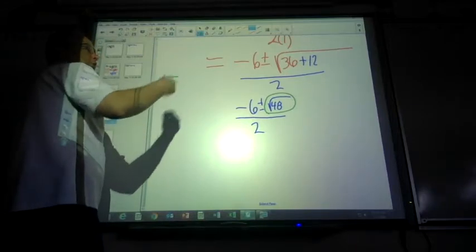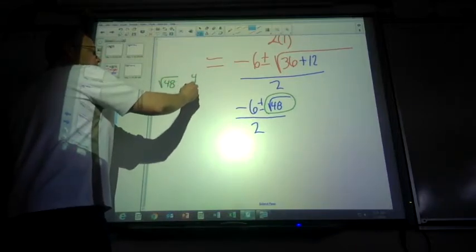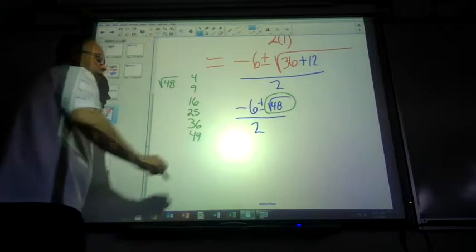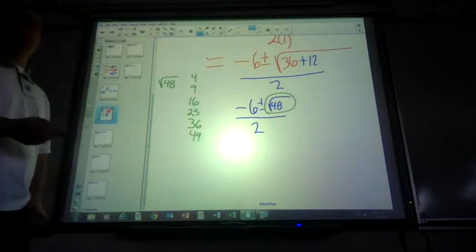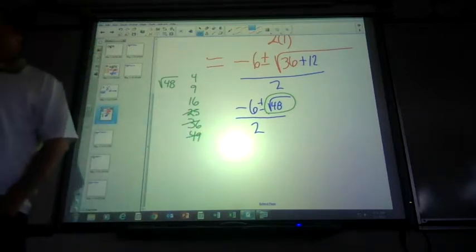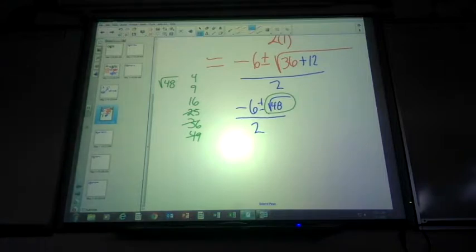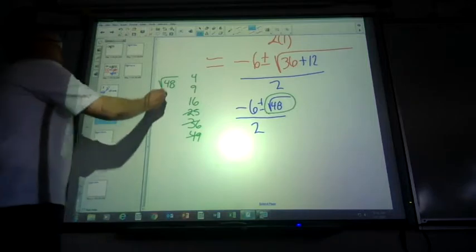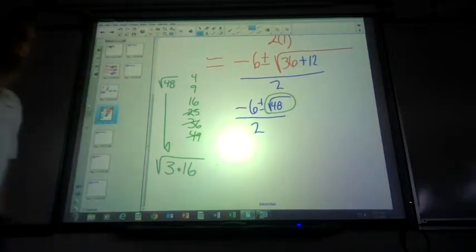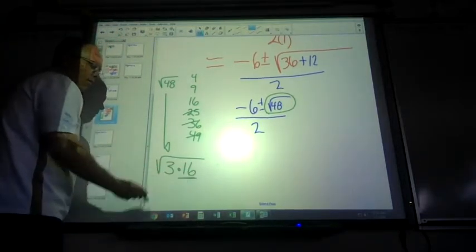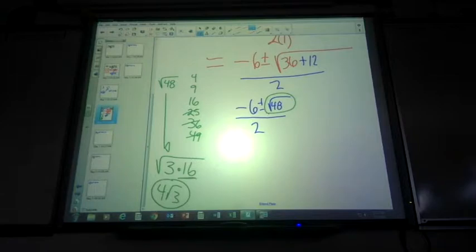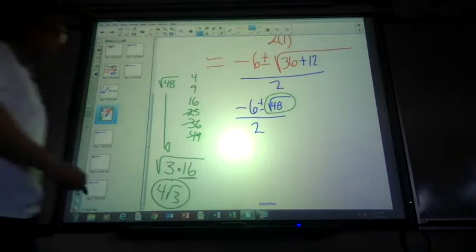So my perfect squares: 1 times 1 doesn't help, 2 times 2, 3 times 3, 4 times 4, 5 times 5, 6 times 6, 7 times 7. Go until it's just above it and start eliminating. Start from the bottom. 49 is not going to work, 36 is not going to work, 25 is not going to work, but does 16 work? If I don't start from the bottom, guess which one I pick? 4. Pick 4 and you get it incorrect. So this is going to break up into 3 times 16. Agree? The square root of 16 is what? 4. So 4 square root 3. Where does this 4 square root 3 go now? It goes in for the root 48. We replace that root 48 with 4 root 3.